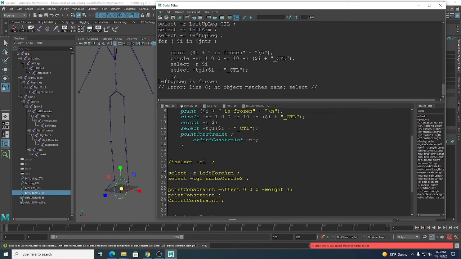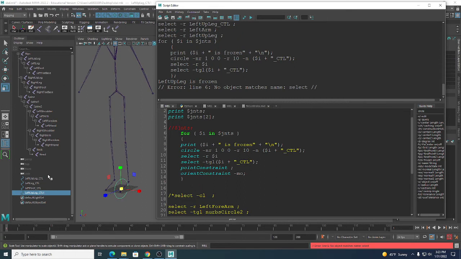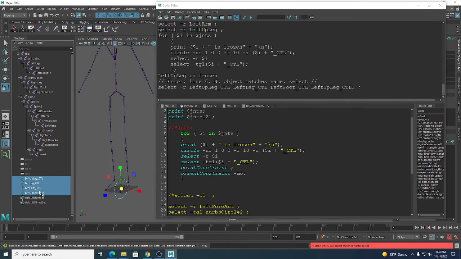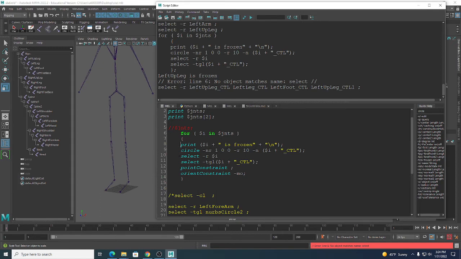Okay, so now I'm going to come in and get rid of these. I don't need it to keep telling me what the list is because we already know now. One of the best ways for debugging what you've done in Maya is to use print statements. That way you'll know where you are in the script.